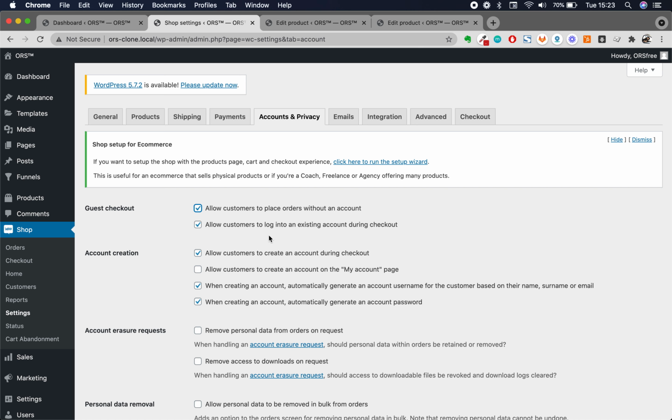But just so you know what you're doing, basically, if you allow customers to place orders without an account, then there's no automation to auto enroll new users into their paid membership or the course you created. But the reason we're doing this is I want to help you get leads and clients. So I would leave this checked. Yes, they can place orders without an account, because we want to make this as easy as possible for the user.